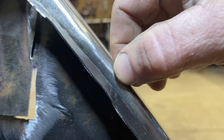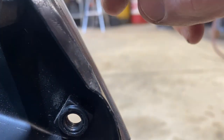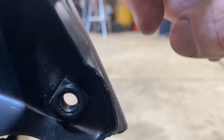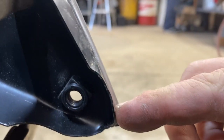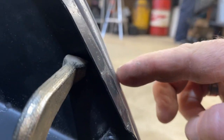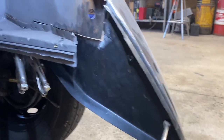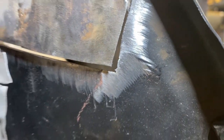I like this gap here because my apron will ride over top of this. But as I approach down here, starting right about here, my gap goes away. And here, this is now dangerously close to flush between the two, which means when I put my apron on here, it's going to be proud. So I think it needs to come back off again. Other than that, I've got my surfaces all cleaned up and ready to weld in.